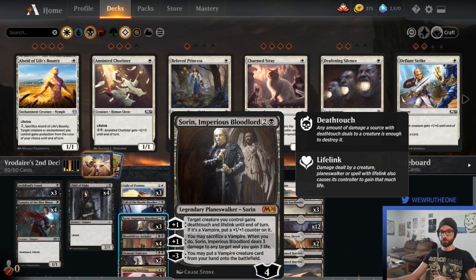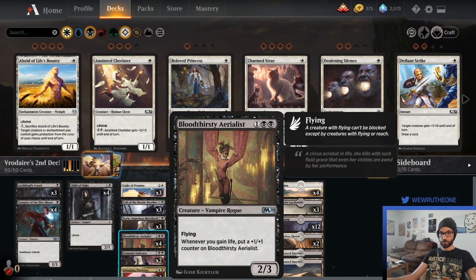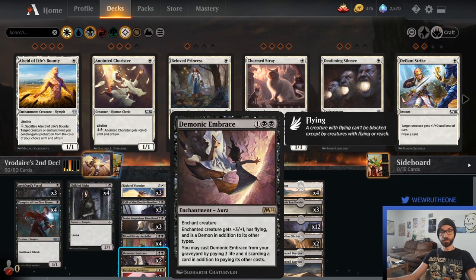The other +1: you may sacrifice a Vampire. When you do, Sorin, Imperious Bloodlord deals 3 damage to any target and you gain 3 life. In this deck, it's not the best +1 ability. I usually use it when I have Widow as well, but it's a nice kind of removal. We can sacrifice a Vampire of the Dire Moon to kill a creature or a planeswalker or just hit them in the face. I've already talked about the Bloodthirsty Aerialist here, but we got the Demonic Embrace as well.